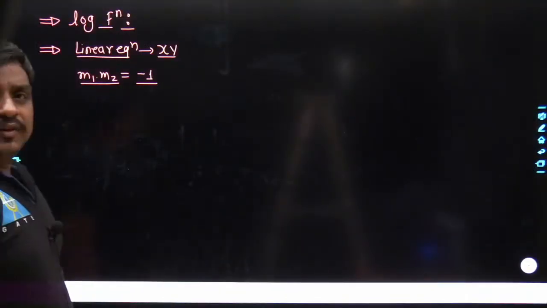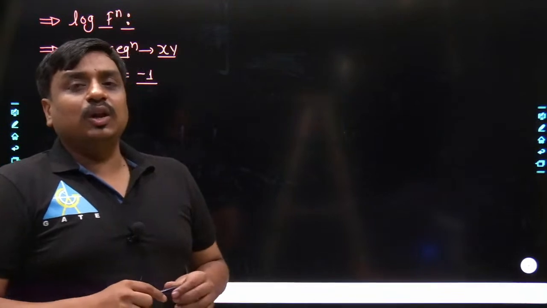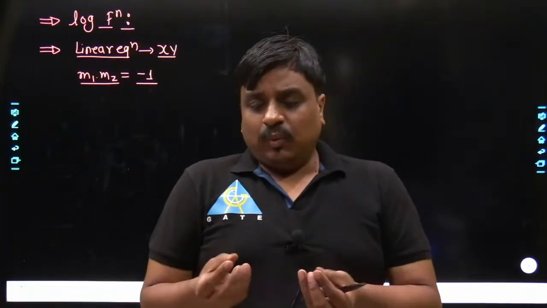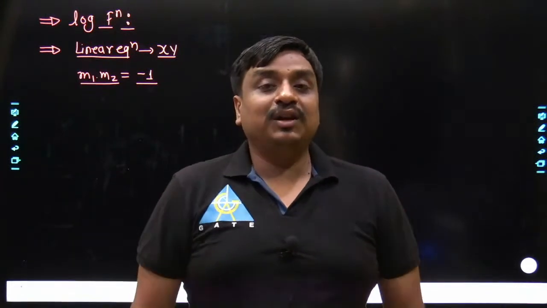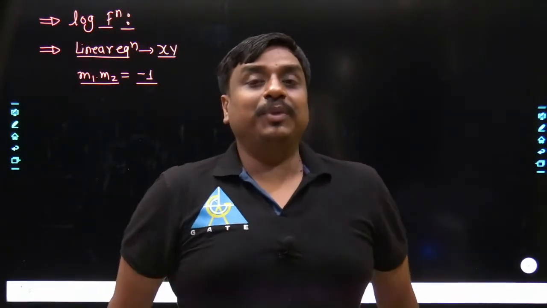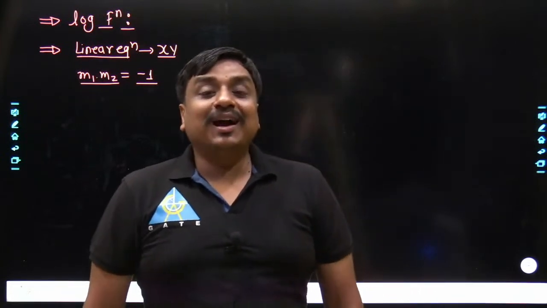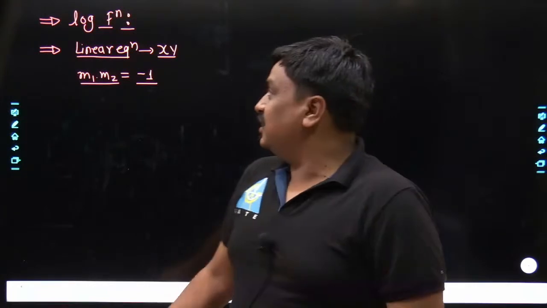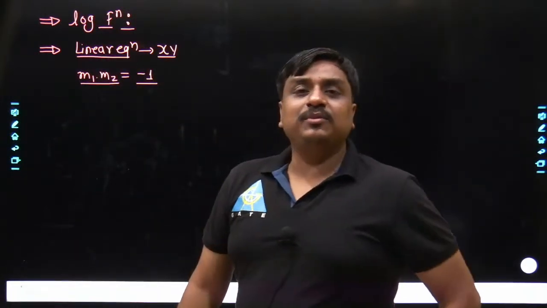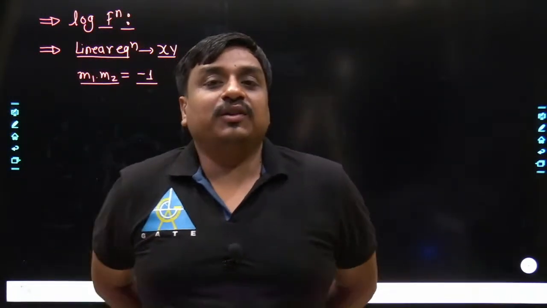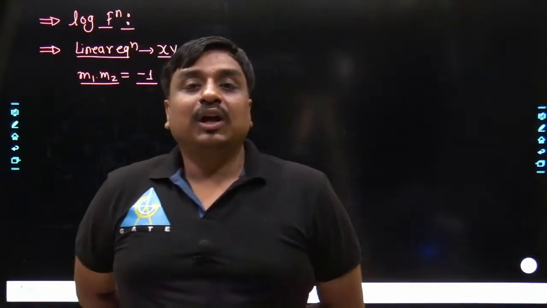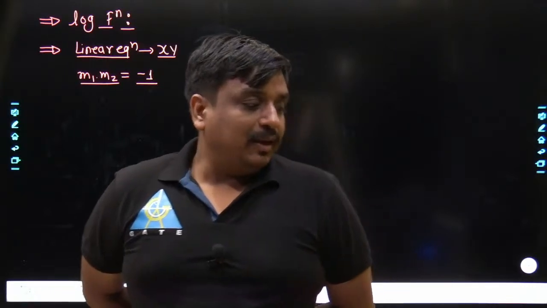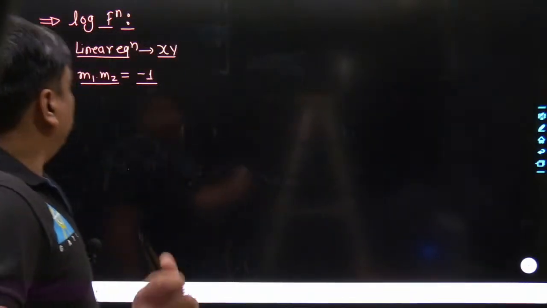At the very beginning, the first topic was completely based on the logarithmic function. There we were discussing the different kinds of logarithmic function, what used to be the base of the logarithmic function, and what are the different feasibilities with the base. The base can't be negative, base can't be 1, base can't be 0. There are several different portions which we studied under the logarithmic function, and at the same time we also drew the logarithmic function over the xy plane, and we got to know the logarithmic function is defined only and only for the positive value of x. That part we have already seen. Agreed with what I am saying?